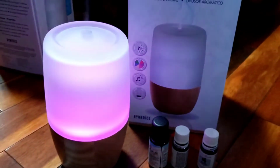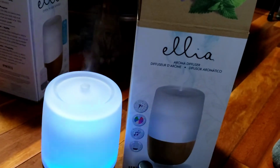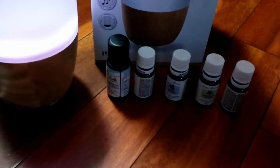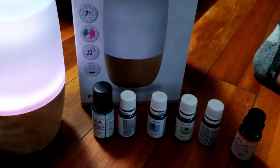Yes, it's free from Superstore. I just collect my points and save them until I have enough money to buy this. And how much is this one now? It's less than $100. It's $97 at Superstore, with all those things.